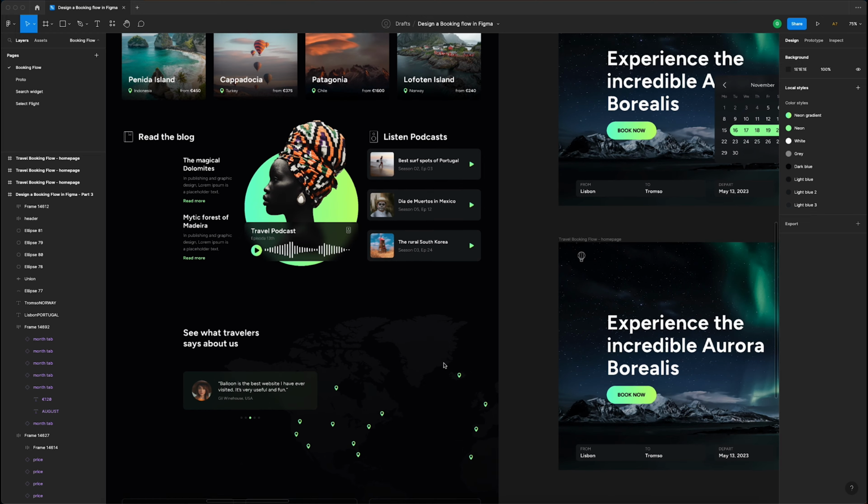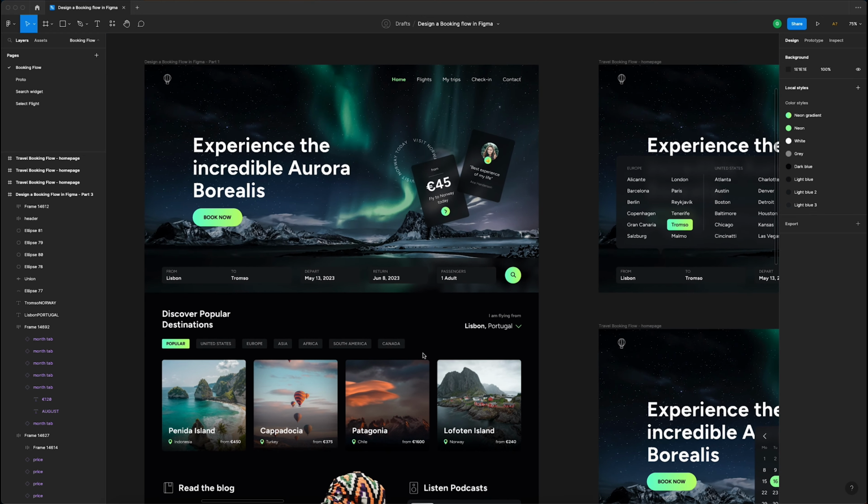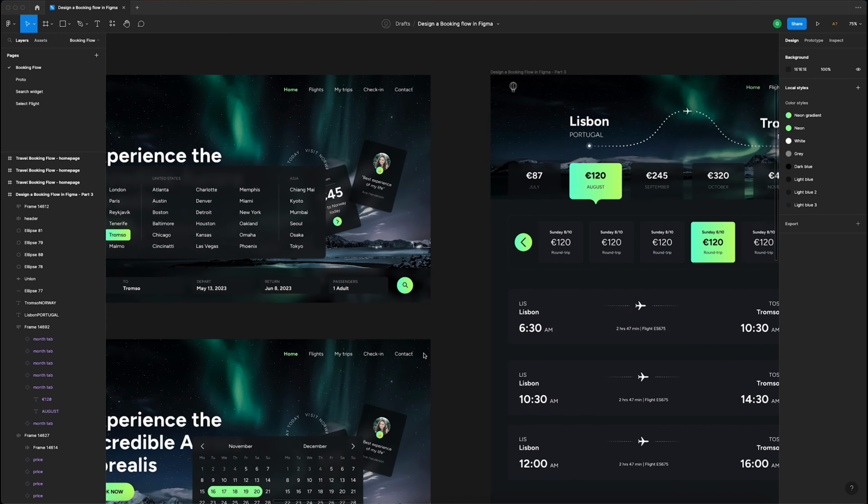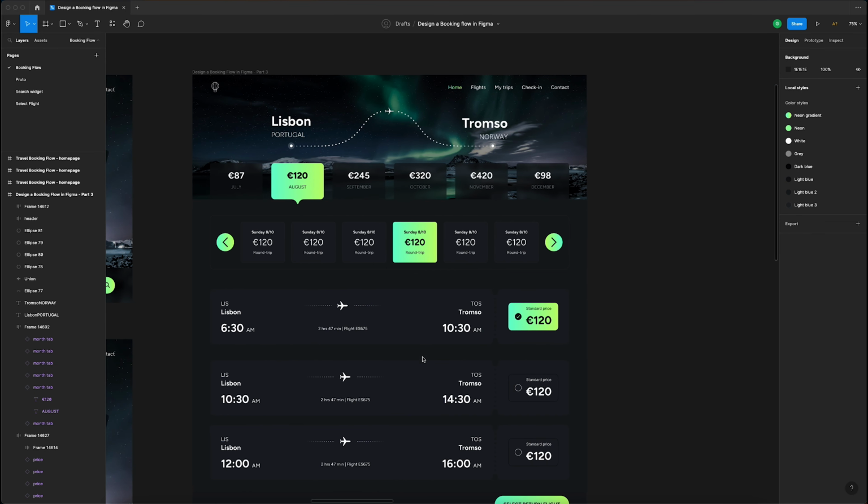And in the first part, we designed a homepage. And today we are designing the select flight page. And I'm going to use a bunch of techniques like components, auto layout, variants. So let's dive in and start designing this select flight page.